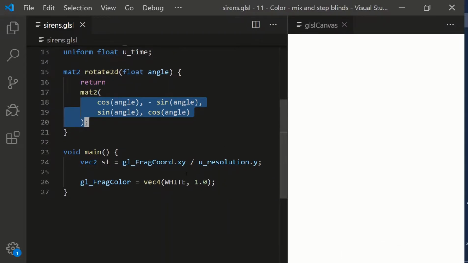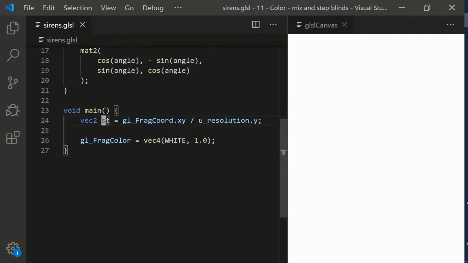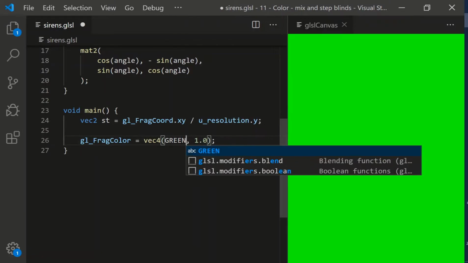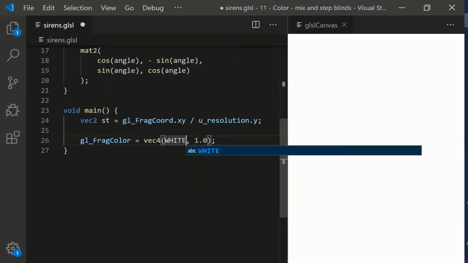And then we have the void main function. We have the normalized pixel, or the coordinate of the pixel running the shader. And then we have the global frag color, which I've set to white. So it's rasterizing white right now. We could easily do red or green, but we're just going to do neutral white like that.